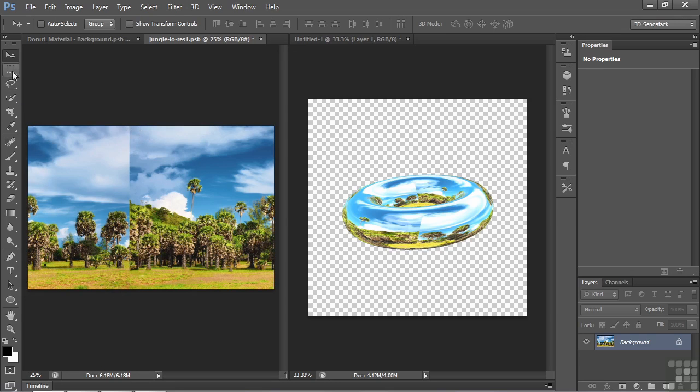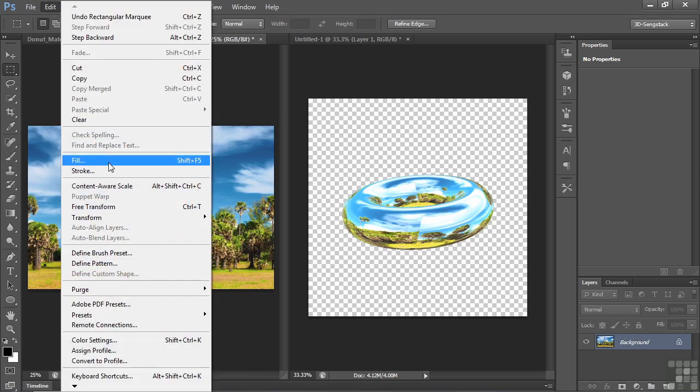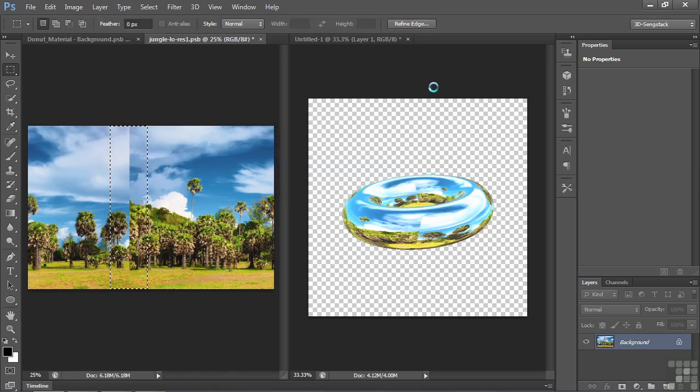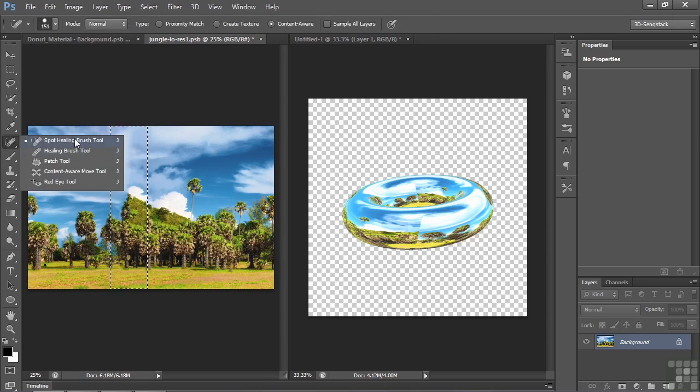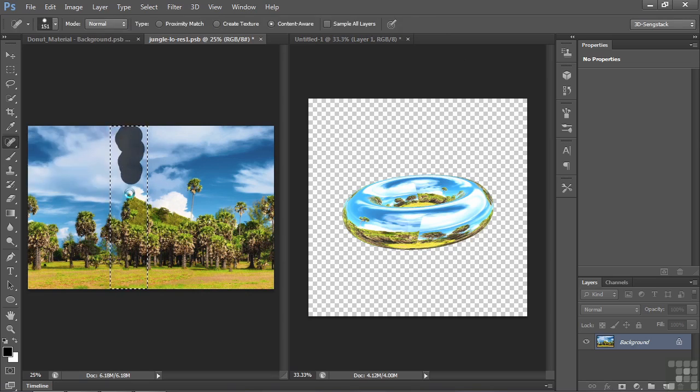So we go over and get the selection tool here and select that area like that. And then we'll use Content Aware Fill here, so go Edit, Fill, Content Aware Fill like that. Click OK and let it do its magic there. Maybe do a little bit of touch-up work with the Spot Healing Brush tool here, like so. Just kind of wiggle that along there, right there too, a little bit there. I think that fixed things reasonably well.